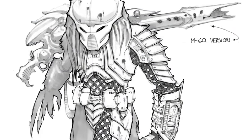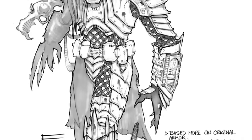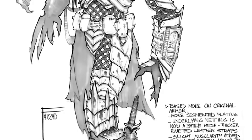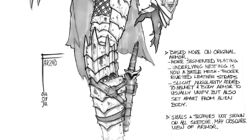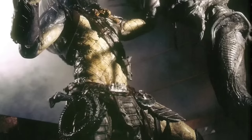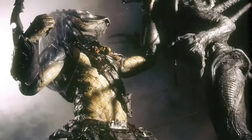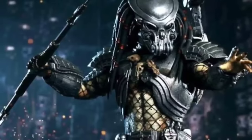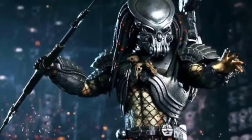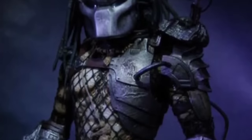In concept art for the Alien vs Predator movie, the netting was depicted as a battle mesh made of thicker leather straps riveted together, intended to give the Predator enhanced protection from xenomorph attacks, namely from their claws or possibly from a tail stab, but wouldn't offer much protection from their acidic blood. Another reason for the netting would be to serve as a base to attach the pieces of a Predator's armour, preventing them from becoming detached and falling off. Predator body armour is a protective, sectional assemblage of armour plating worn by Yautja while on hunts, usually composed of a partial or full breastplate, pauldrons, gauntlets, groin, thigh and shin guards, neck protection, and most notably the biomask.